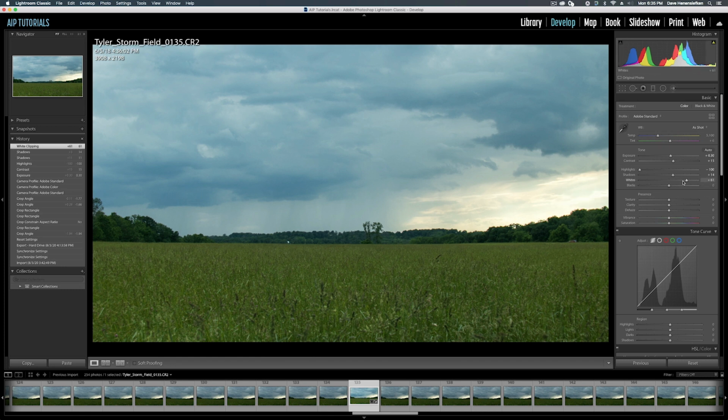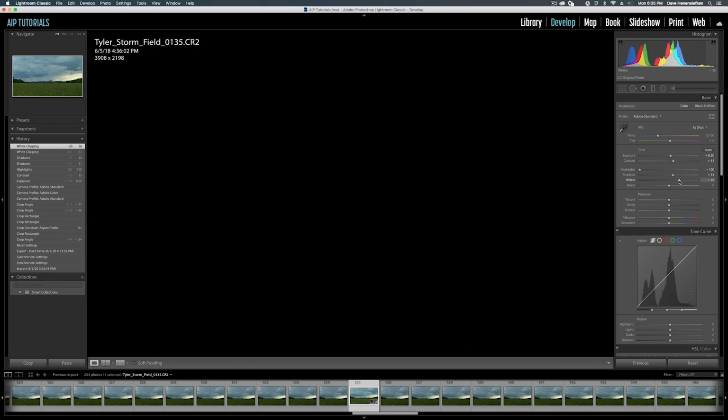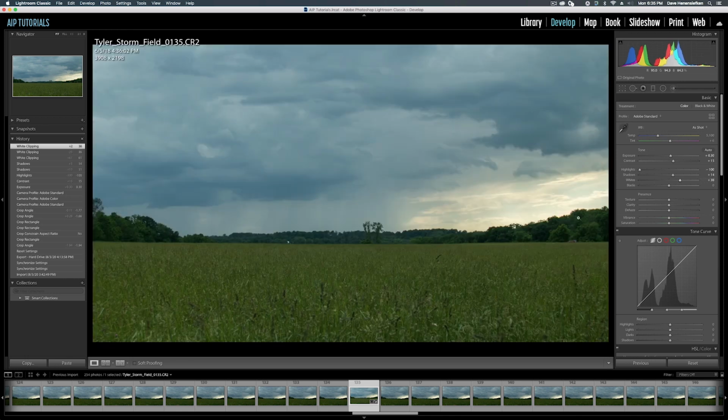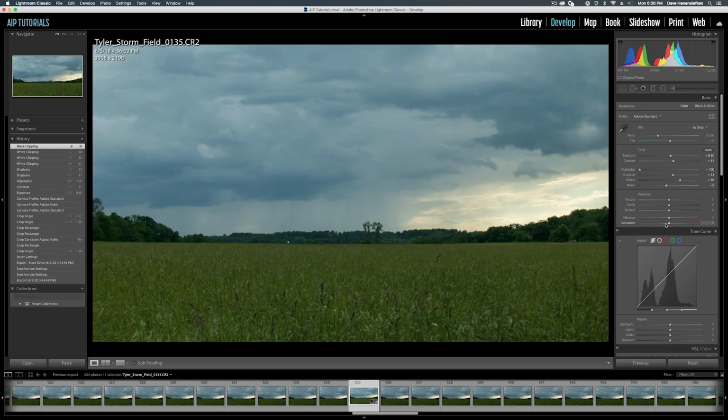So a cool little thing we can do while we're editing our whites, we can hold down Alt or Option, click, and you'll notice everything turns black. Now, as we bring this up, you'll start seeing some color being brought in. Again, that's where our image is being overblown. So we want to take this and just bring it to just under where it's not being overblown anymore. Same with the blacks, we can do the same thing. Alt or Option, click, turns white, and we can pull this back till we start getting some clipping.